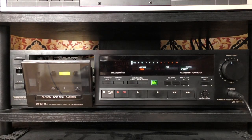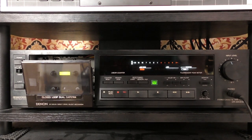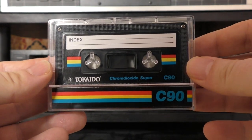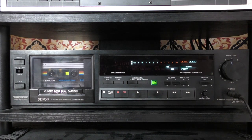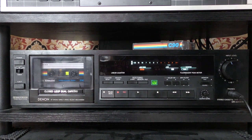Yep, that's enough of the Incas. So it's upsetting me actually that the deck is saying it can dial it in when it really can't. I tell you what, let's go over to something that I thought might work alright. Let's try this Takedo, Chrome Dioxide Super, which doesn't smell like a chrome dioxide. It does pick it up as a CrO2. Let's see if it can dial it in. Yes, it can.